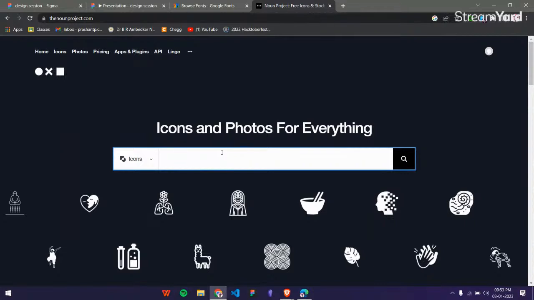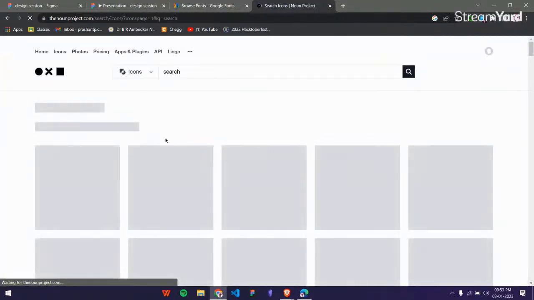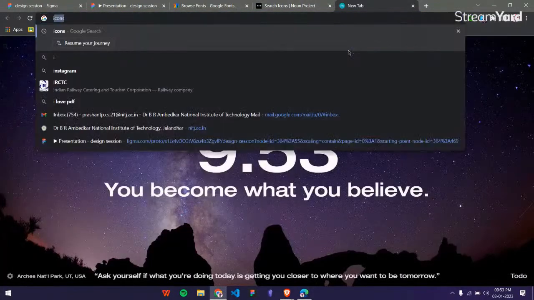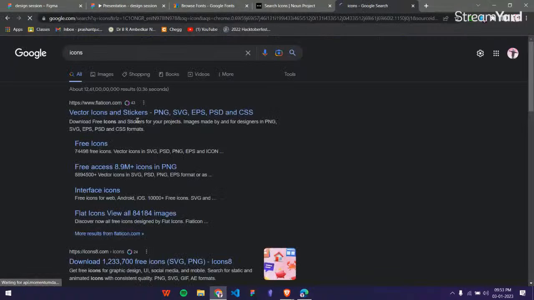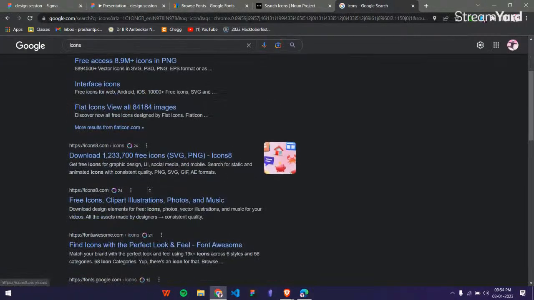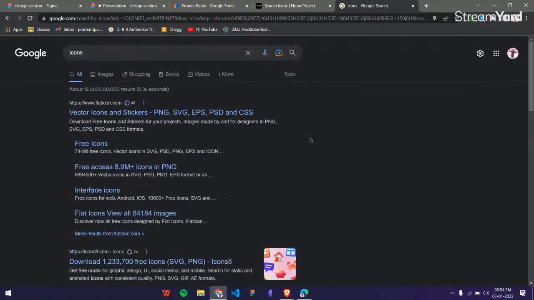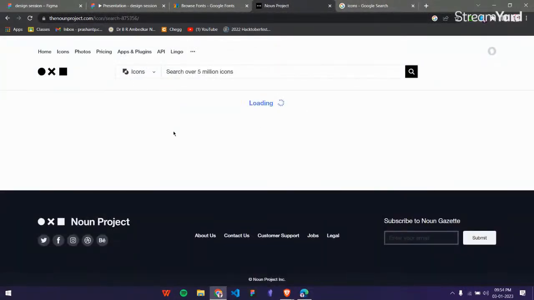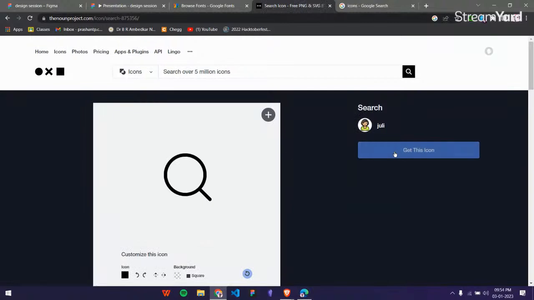For icons, it is recommended to use SVGs. We also have other websites, like if I search icon, you can find many websites like Flaticon, Icons8, but these websites actually don't have SVGs without premium. But this website doesn't require premium for SVGs.